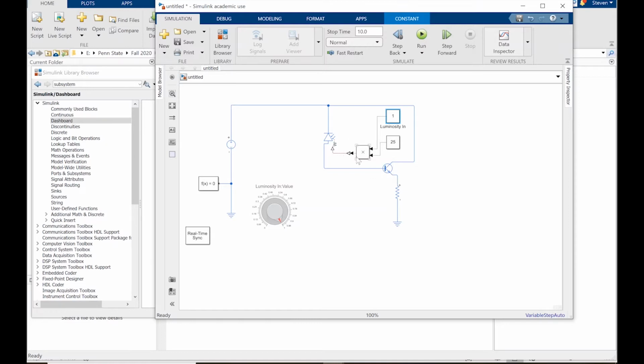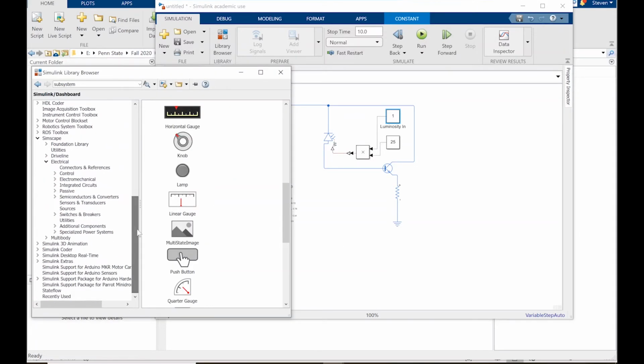I think this is the point where I'm going to start adding in the current sensor and voltage sensor. This is how you model a phototransistor, but I also want to verify. Anytime you model something, you always need to verify that your model is accurate to what the expectation is, and ultimately what your real circuit is going to be.